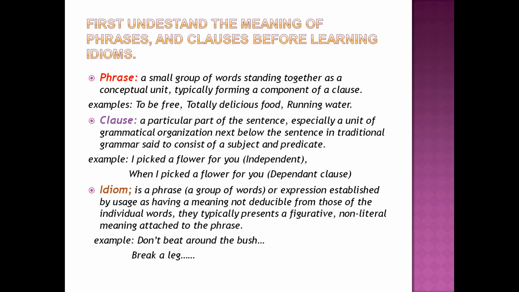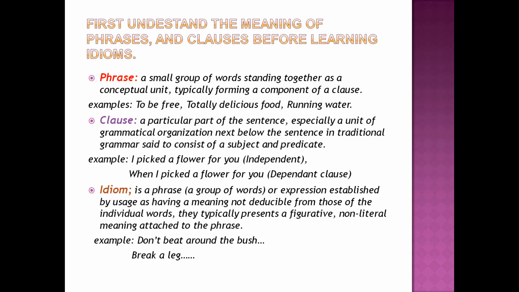Okay. One thing you need to understand regarding the clause is that a clause in grammar contains a subject as well as the predicate or the verb, to give a complete thought or an idea or a statement that can stand alone. Okay. So what can stand alone, a complete thought, is also called a main clause or the independent clause. Independent clause and dependent clause are the types of clauses. So we can find independent clauses as well as dependent clauses in sentences, which are considered a particular part of a sentence. That is only the clause here.